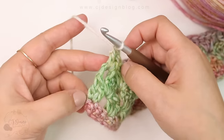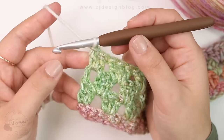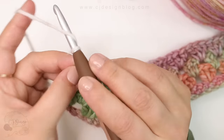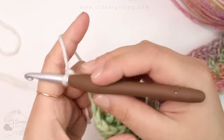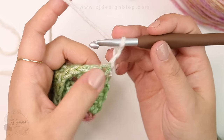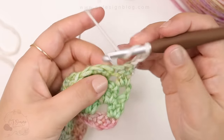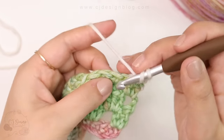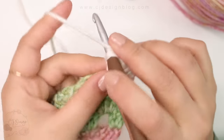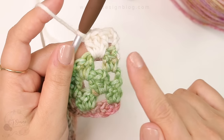If you don't want to make a border, just leave a long tail and weave in the end at the end of your project, because you will be able to see the little knots. Chain 3, turn around. Because we had 2 stitches at the end of the previous row, we're going to have only 1 here, then jump to the little space and do our cluster with 3 double crochets in the same space. This is how our pattern is going to look: 3 rows with the color yarn and then 1 row with the white.